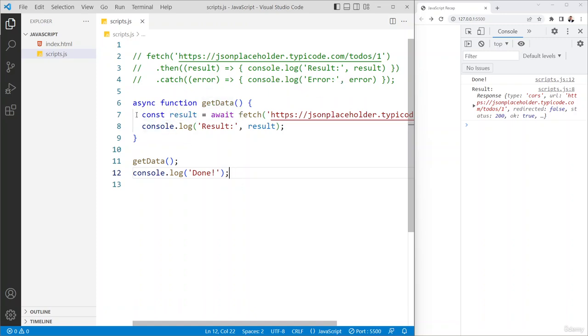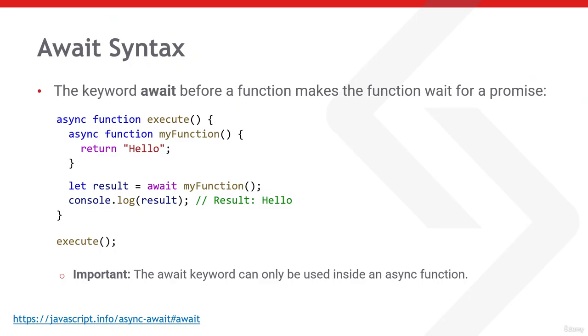Once I get inside here, I call result, which will be awaiting for the fetch to get the data. Once it gets it, it will put the data inside this result variable, which I get here on line 8, and I am logging that information here. So this is a different way for me to work with a promise instead of creating this then method. Again, it seems more complicated because in this scenario I am creating this extra function, but in some scenarios I will have the function already there, the function will be already asynchronous, so I would just need to include this line. But what about catch?